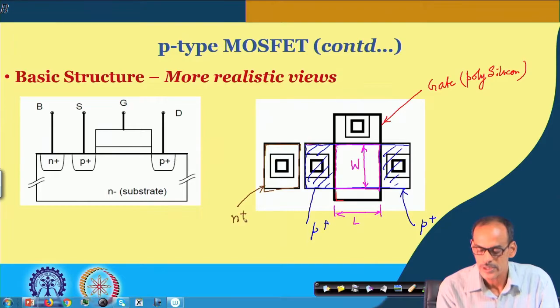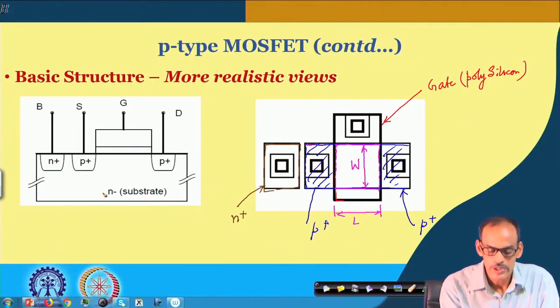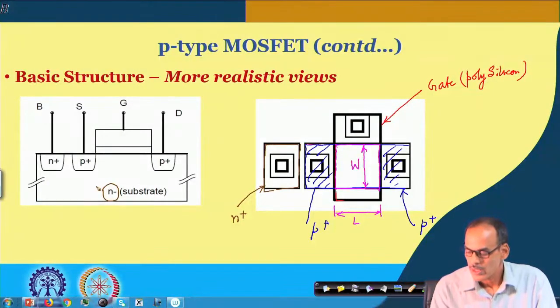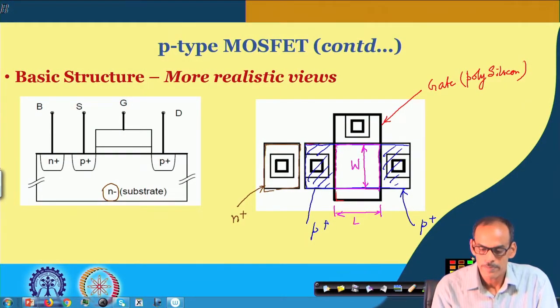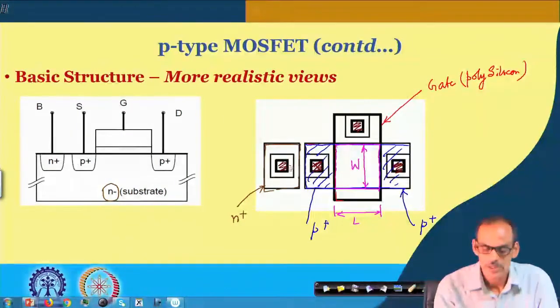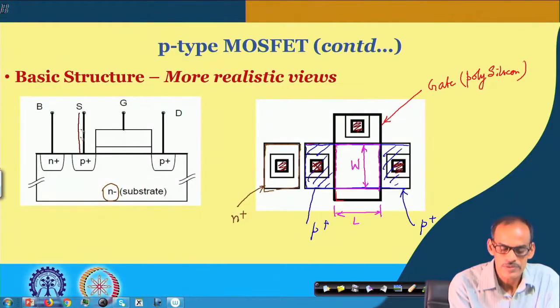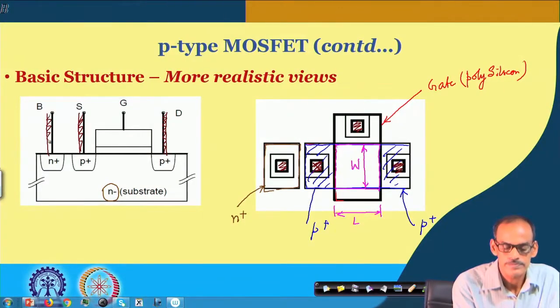So, we can say N plus, and in fact, the rest of the things here are weakly doped N type. And similar to what you have discussed for the N device, we do have the contact here. So, this portion is contact, this portion is contact, and so on. These contacts are basically the substrate contacts, and then drain contacts, then the body contacts, and so on.